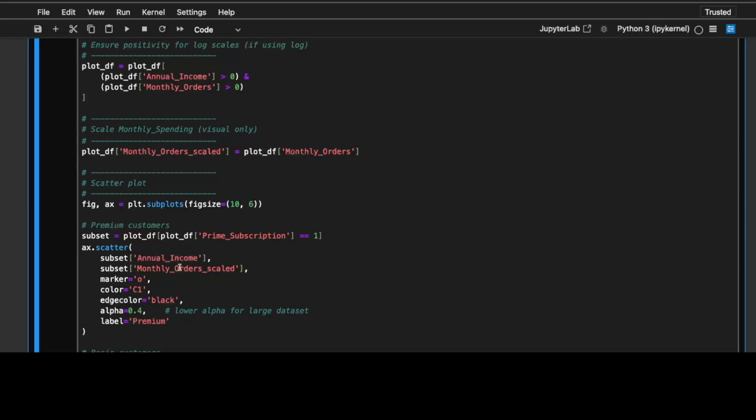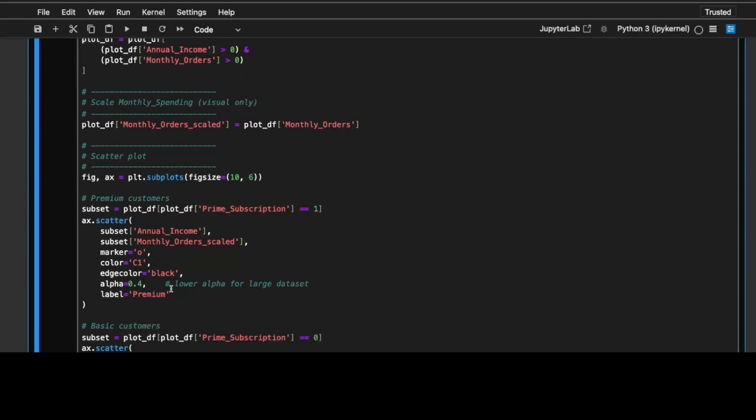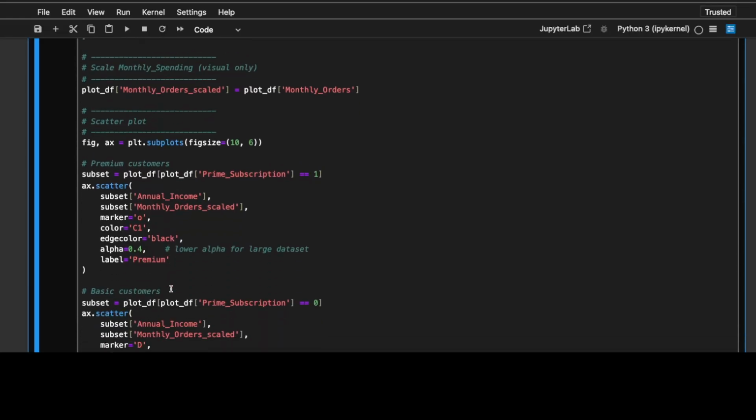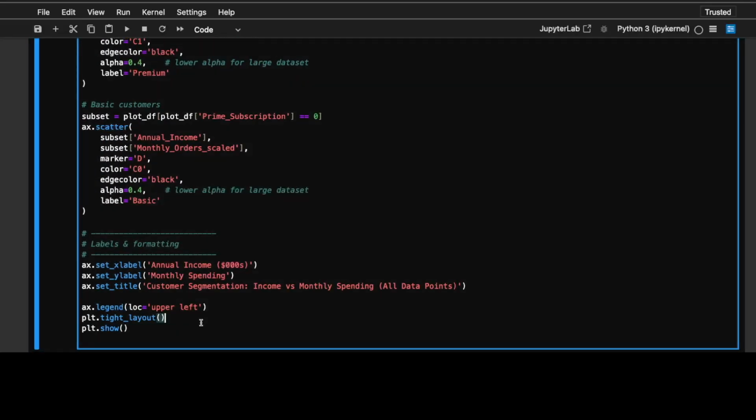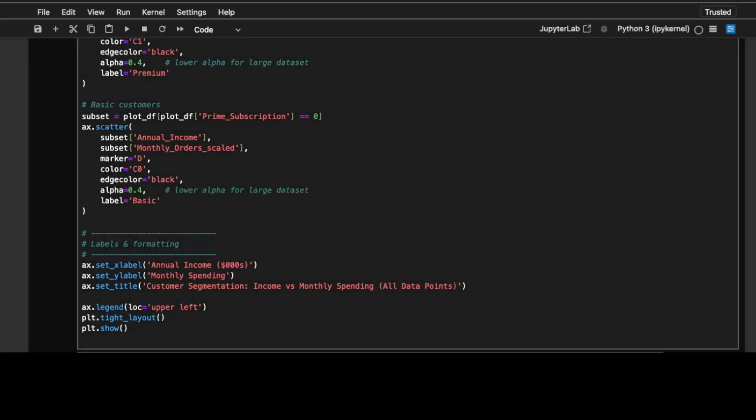That's what helps us make the plot look better. Now, looking at the full data set compared to the 200-point sample, we can see whether the class separation is clearer or not. Everything else remains the same except we are not taking a subsample in this case.